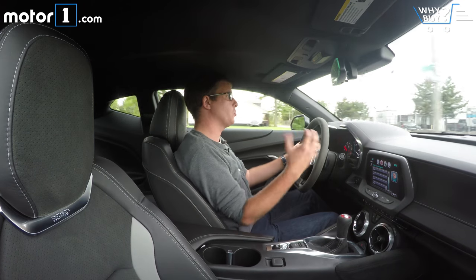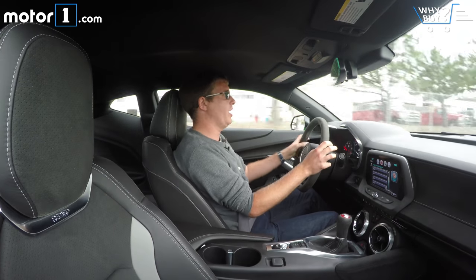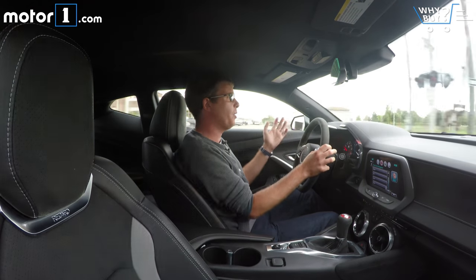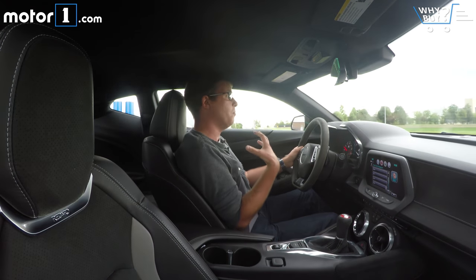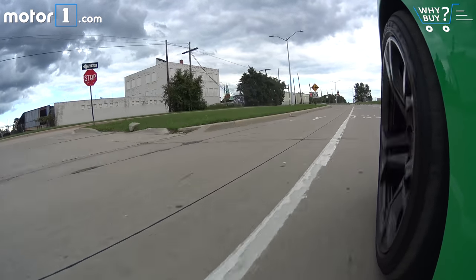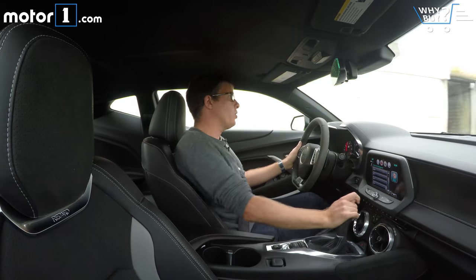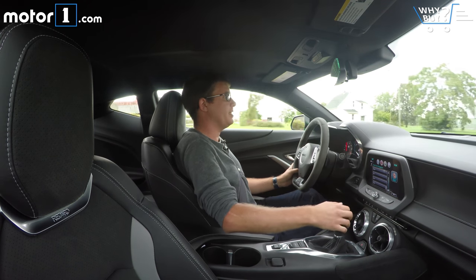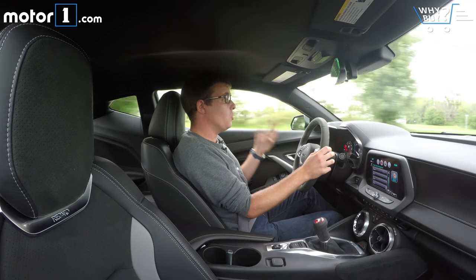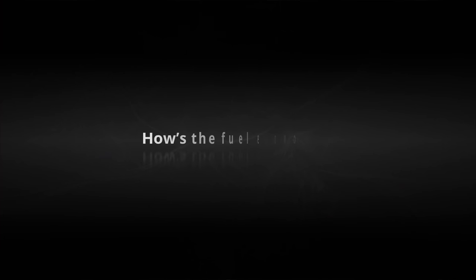As you'd expect from a muscle car, it sounds great. With the active exhaust set to track mode it's nice and snarling and crackly with a deep booming voice — not a mode for driving grandma around, but when it's just me I really love how it sounds. The six-speed manual transmission has beefy, mechanical throws that I really love, though an automatic is available. All told, whether you get the regular SS or the SS 1LE, the Camaro is really capable and puts a big smile on my face every time.